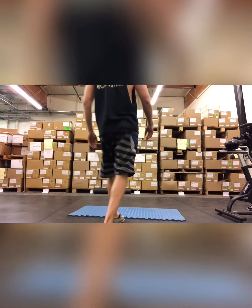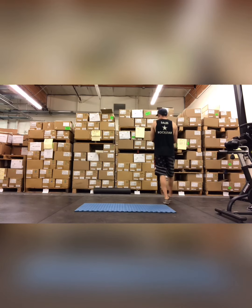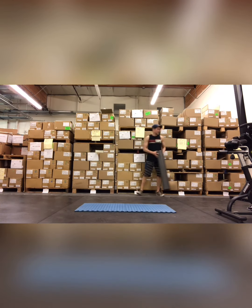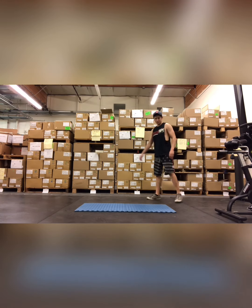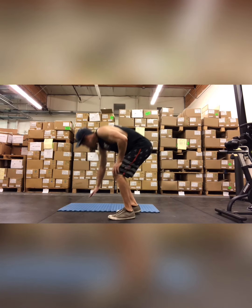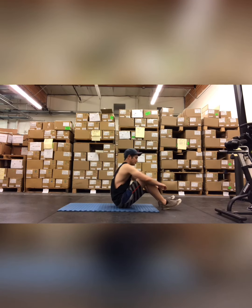Alright fam, let's get right into it. If you did the Hero WOD the other day, we recommend that you actually don't work out today or do something lighter like a casual walk or a light jog. The lactic acid burn and build up is going to be severe, and the DOMS — that delayed onset muscle soreness — will be hitting hard on Saturday. But if you're going to do the program, this is how we're going to do it.